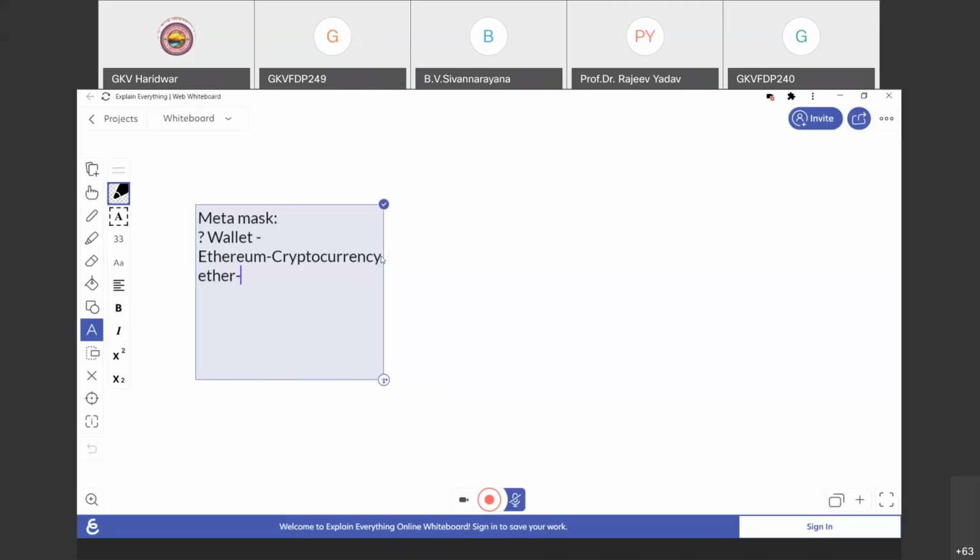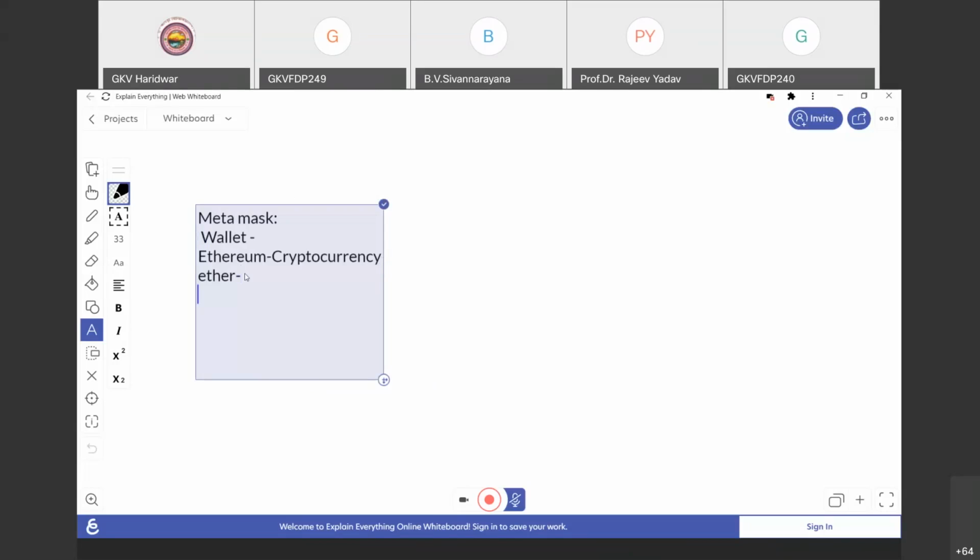Similarly, for these cryptocurrencies, there are different wallets to hold them. If you search in Google, or in your mobile Play Store, and type the word wallets or cryptocurrency, you will find so many wallets to hold those cryptocurrencies. So what is a wallet? Have I made it clear that a wallet is a place where you can hold your cryptocurrency? The wallet is like a bank where you put your cryptocurrencies.